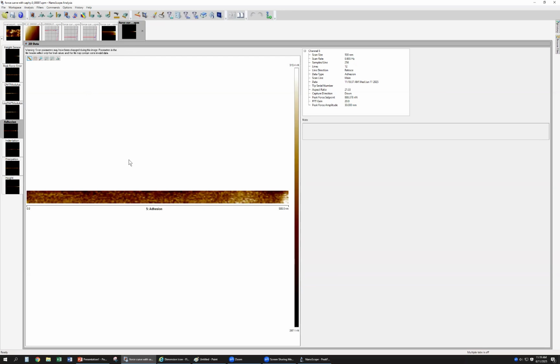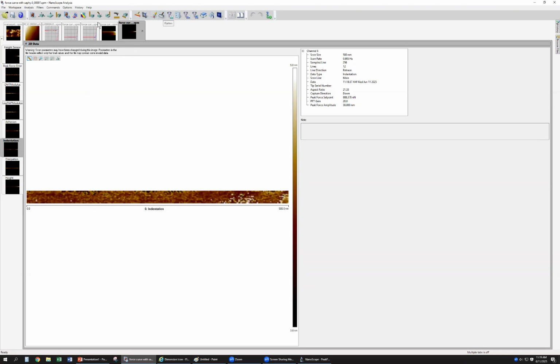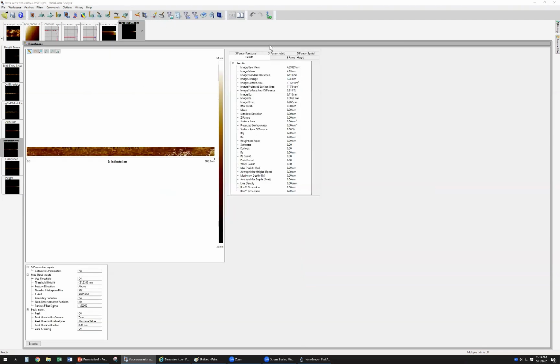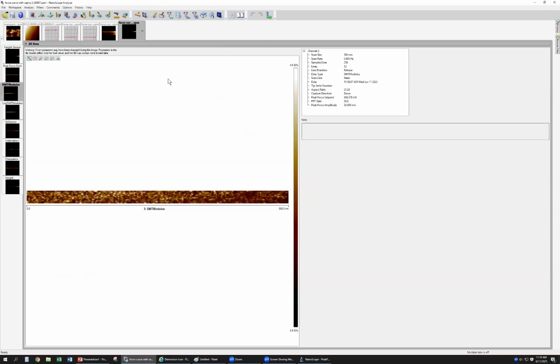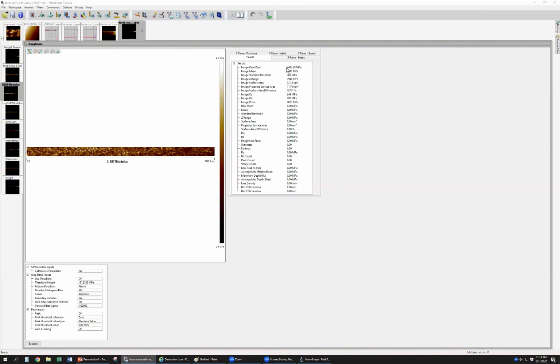Okay, so you get this one is the adhesion, the indentation. I get this indentation. I use the roughness analysis to calculate the average. So this average is 4.39. So the indentation depth average for this area's value is 4.39. Okay, this one is average. Then the modulus. Average modulus is 3.49. That is bigger because this probe maybe too soft for this one.